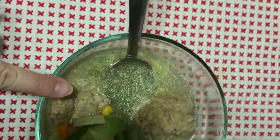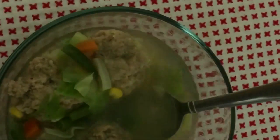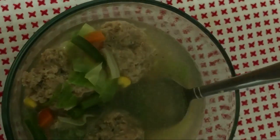Normally I put egg noodles in it, but I'm out, and oh well, that's enough. It's too cold and snowy to go to the store.